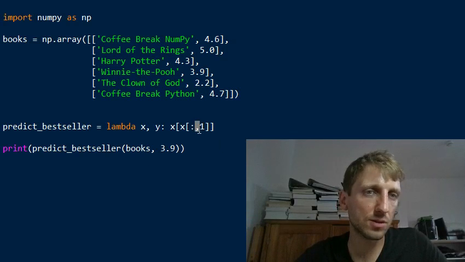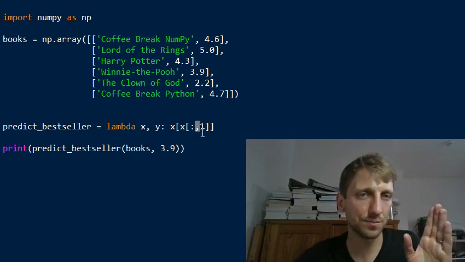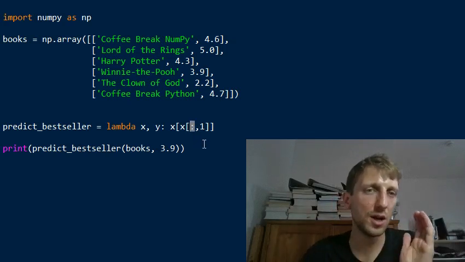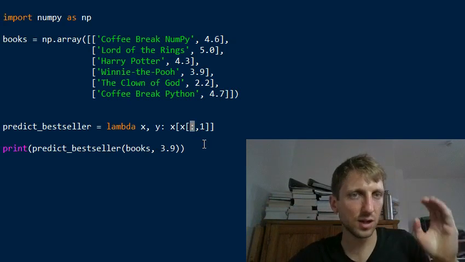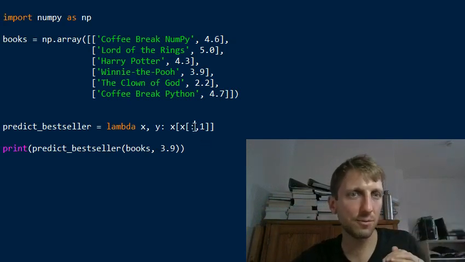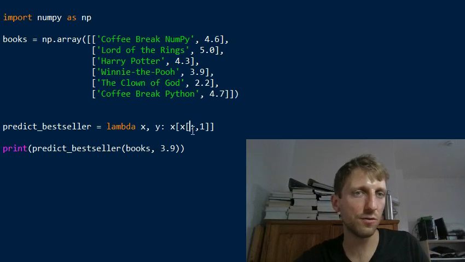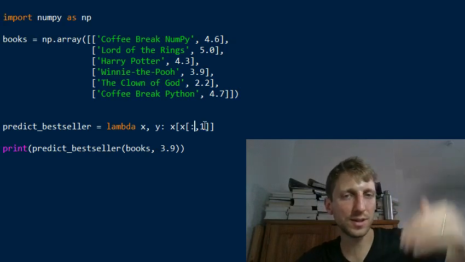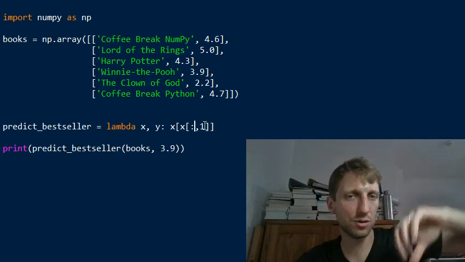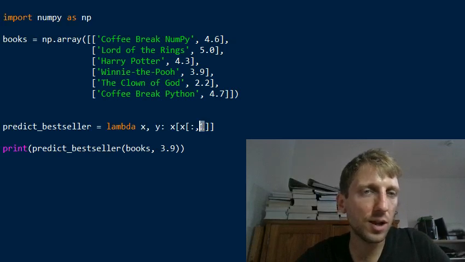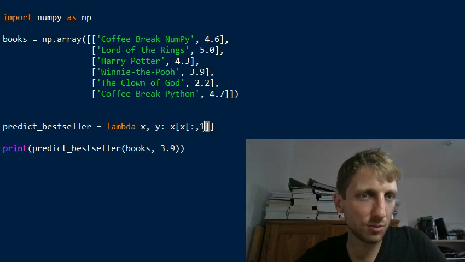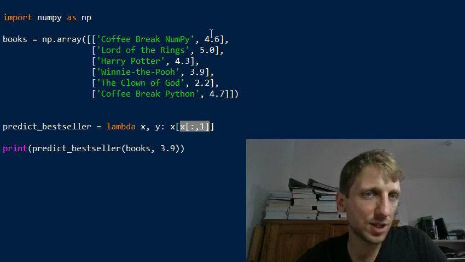So it's comma separated. Before the comma we have the axis 0 values, so which values we want to take from axis 0. In our case, axis 0 are the rows. And so we want to take all rows indicated with this colon notation. So from default start to default end, which means that we take all rows. So we have basically an array of a column vector, if you want. We take all rows, but we take only the second column with index 1. Okay, so this is our basic thing. So we take all rows, but only the second column, which are these float values.